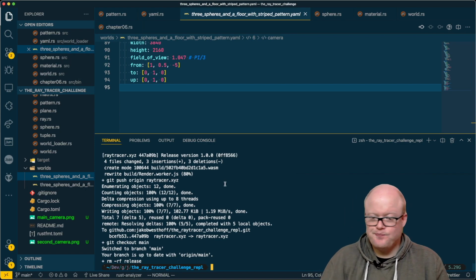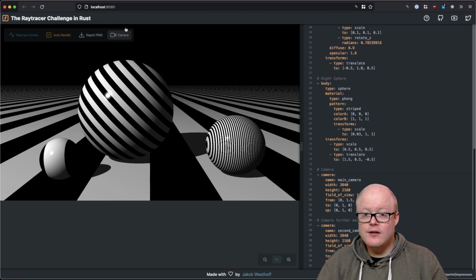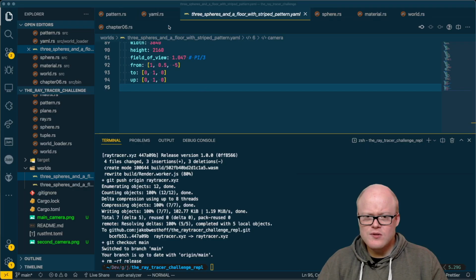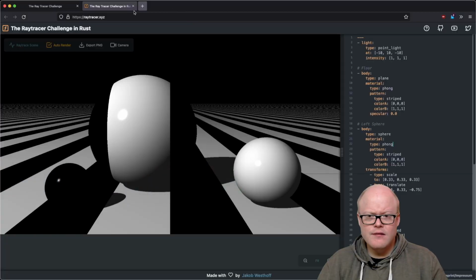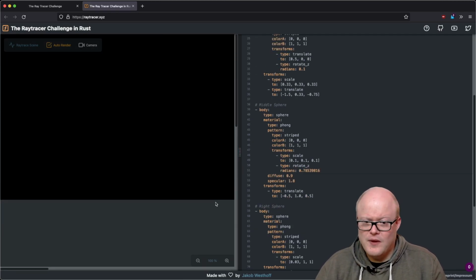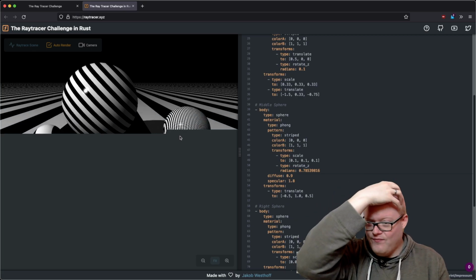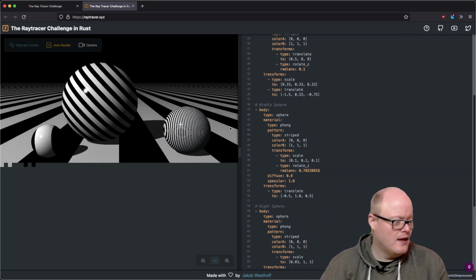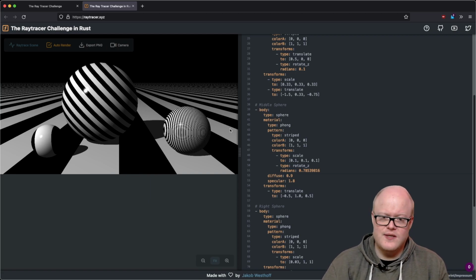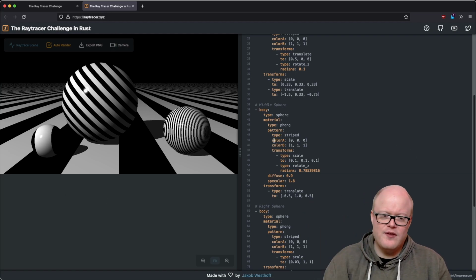So actually we should already have now a, where is this, the wrong browser window? There it is. So let's reload this. So maybe I need to, yeah, okay, so now it works. It was just a flaky thing in my browser where it simply used the old cached WASM file. So yeah, now this is online, as you can see, raytracer XYZ.